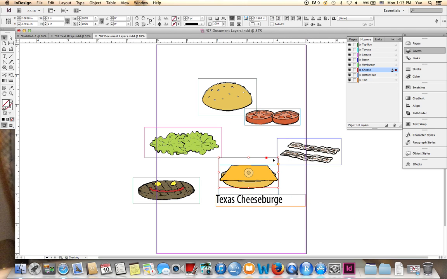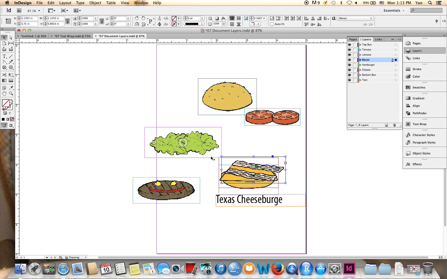Let's put the cheese here, and then next would be bacon, and the next thing would be, actually not bacon. The thing on top of the cheese is actually the hamburger. So we need to move the hamburger here.